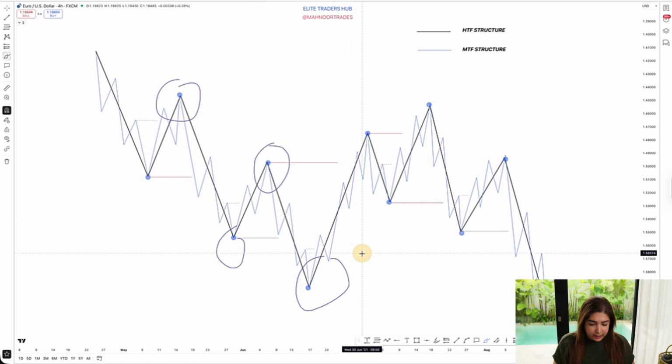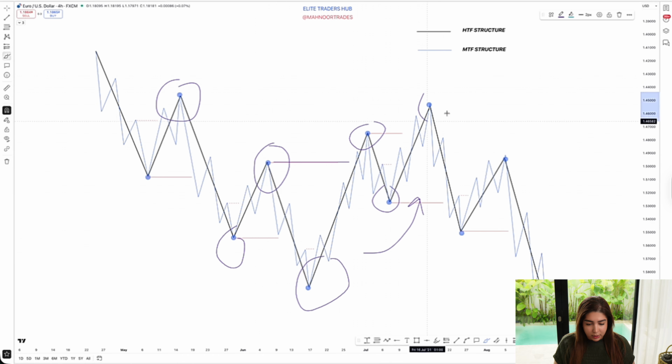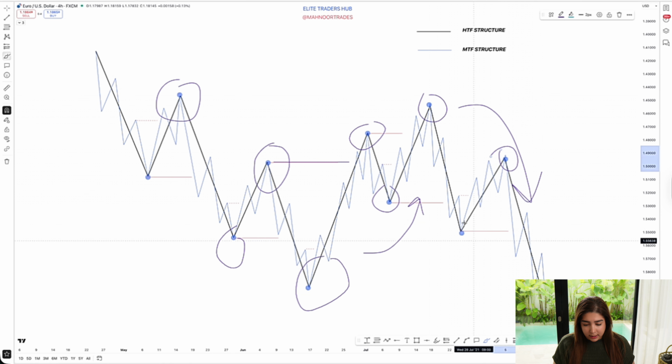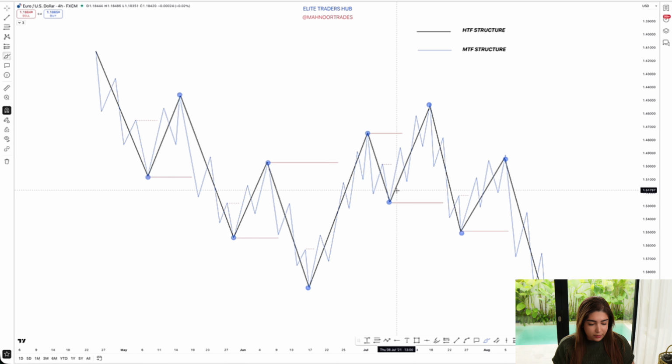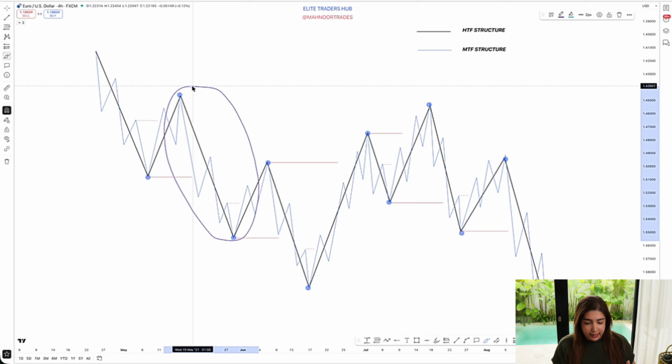Then we have a temporary bullish shift, because we have a break of structure of the last swing point, and then price prints higher highs for a bit of time. So you have higher highs and higher lows, and after that price shifts back to bearish again, creating lower highs, lower lows. Now if we're just focusing on one leg of 4-hour price action, it looks like a straight single move.